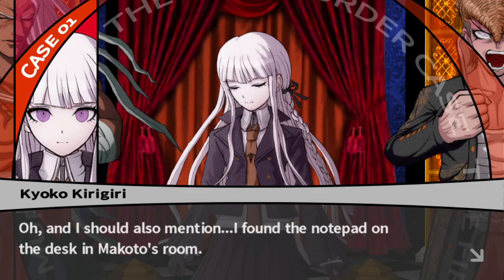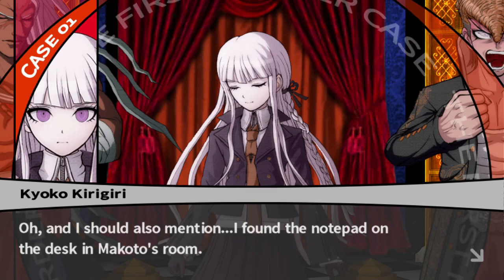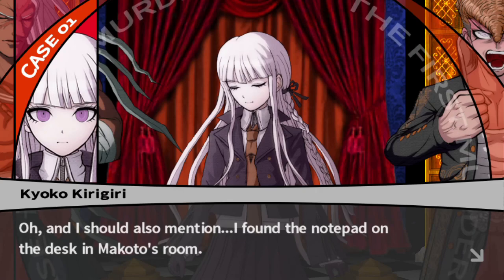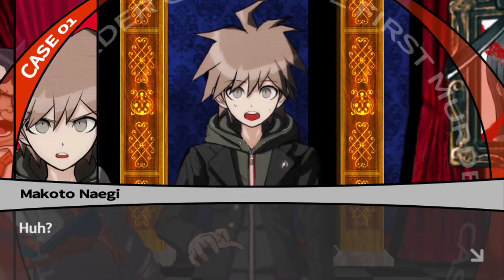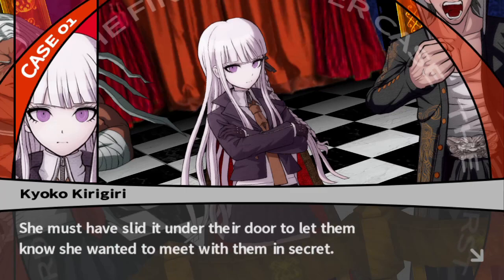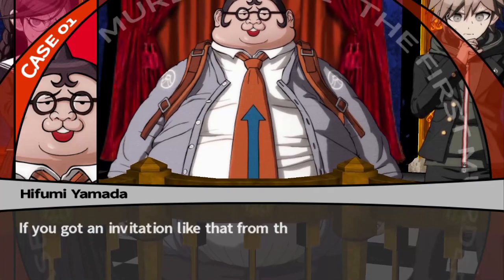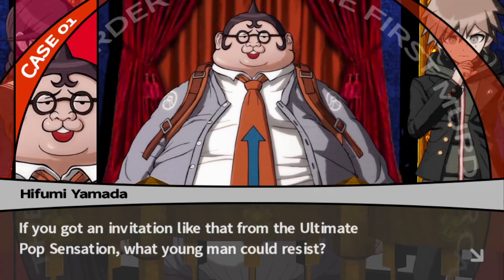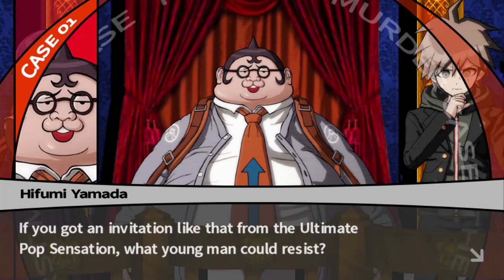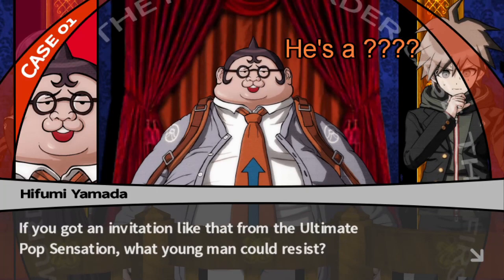No wonder I didn't. He was like, that's pretty trivial, and I investigated. He was like, that doesn't seem important. And guess what, dumbass? It was important. Fuck you, Makoto. I hate you. Huh? I'm an idiot. Which means she must have slid it under their door to let them know she wanted to meet with them in secret. If you got an invitation like that from the ultimate pop sensation, what young man could resist? He's right.